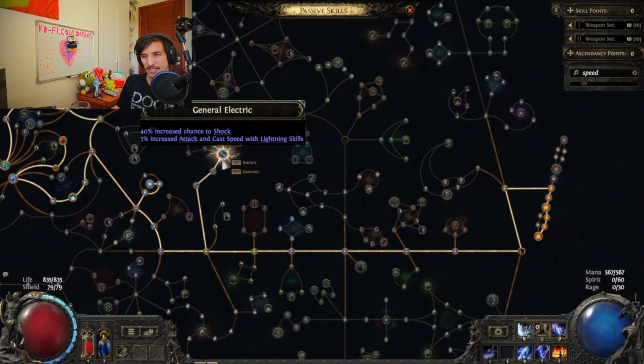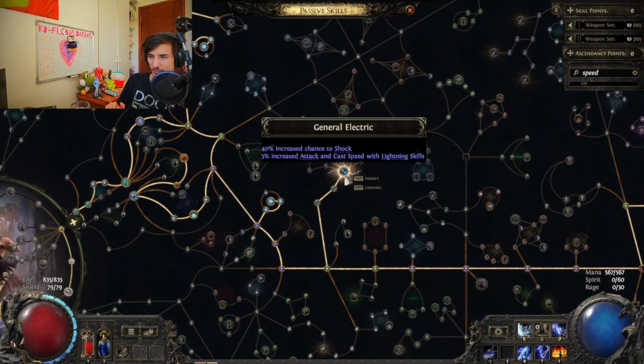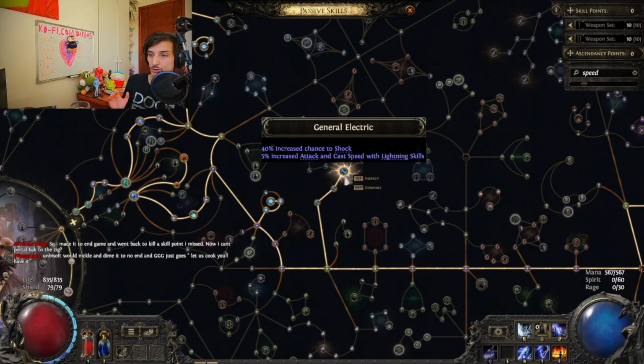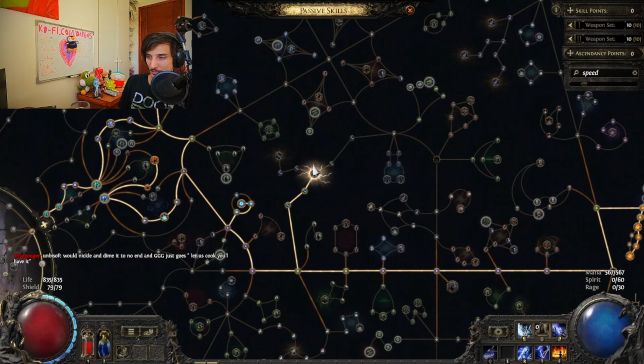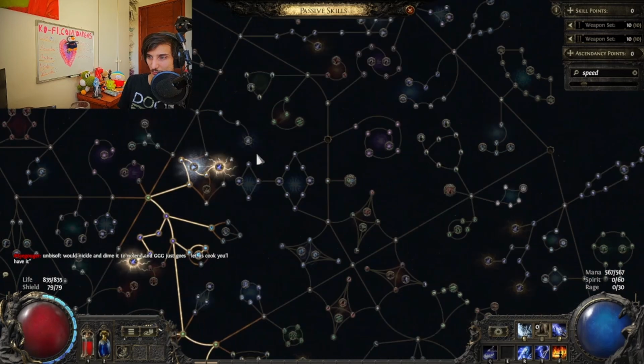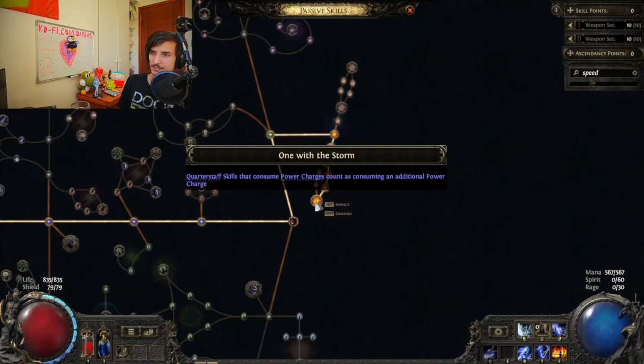General Electric, actually, I'm going to change this because I used it because I was going custom shock, but I'm no longer doing that. So I think if anything, I should be getting more frozen stuff. This is very, very good if you want Cast on Shock, because you need more shock, and therefore, yeah, you're going and getting more. For me though, I don't think I'm going to go for it. I think I'm going to change it up. I want to get this anyways, and I want more attack speed, so we'll figure something out with that. I'll change it. And the other one is One with the Storm.